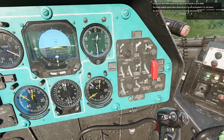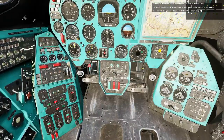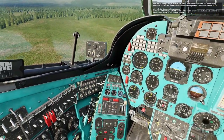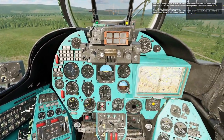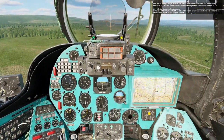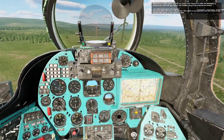So, done with the gunner. Let's go back to the pilot seat, pressing 1. Note that in a single player mission, you simply order Petrovich to arm the weapons by pressing Ctrl plus W, and your virtual crew member does all the preparations himself. Let's select and prepare the weapons.